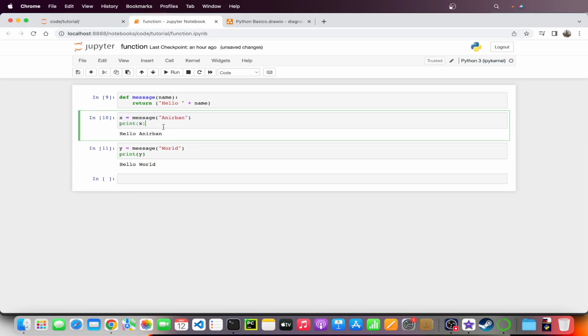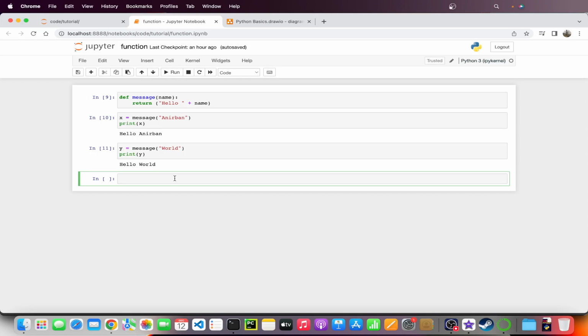So this is the reusability I am talking about. The function is defined once, but we are calling it several times. Let's say I want to find the factorial of a number. Let's say I have n equal to 5 and I want to find the factorial of 5. I can go for a for loop, for i in range, and I want to go from 1 till n plus 1.